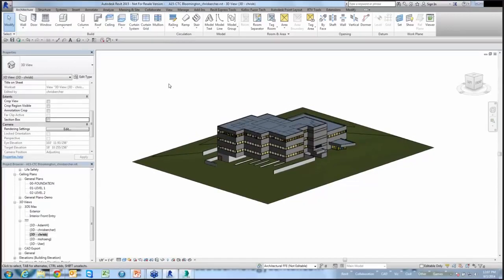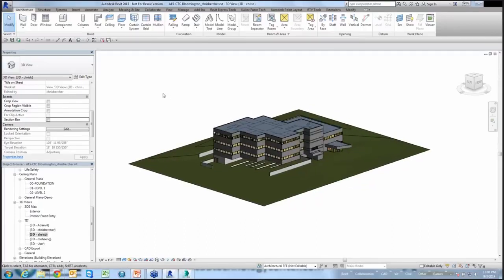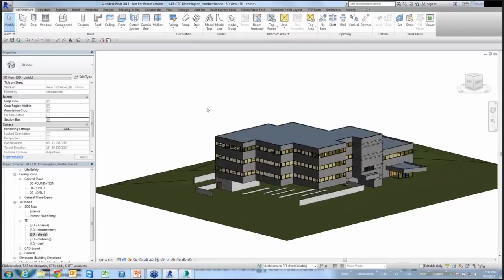Depending on the rendering that you're trying to output here, you only want to really bring in what you're going to use. So in this case, I have such a small model, I can just bring the whole thing across. But in the event that I was doing a large model and I'm not really worrying about the interior at all, I'm only focusing on the exterior, I may want to set up and turn off the interior elements that are not visible through the windows.